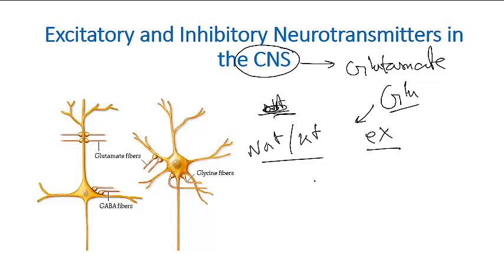and the major inhibitory neurotransmitters in the central nervous system are GABA, gamma-aminobutyric acid, and glycine. GABA and glycine bind to the receptor which directly opens a chloride channel, which completely reverses the mechanism of glutamate action, because the chloride channel will transfer negatively charged ions across the membrane. It causes a fast inhibitory postsynaptic potential.